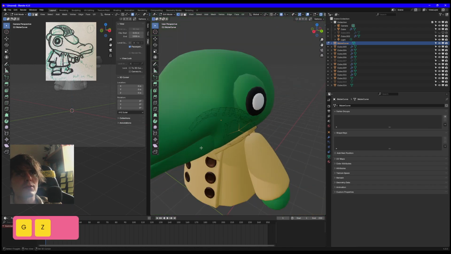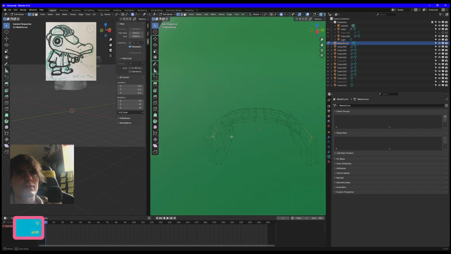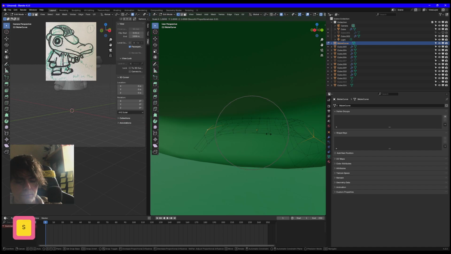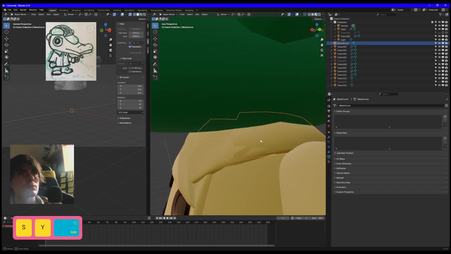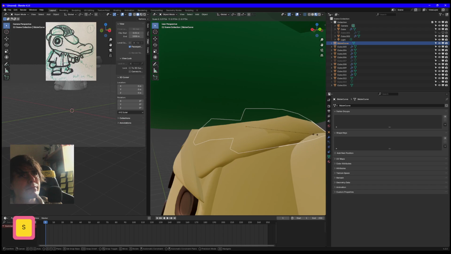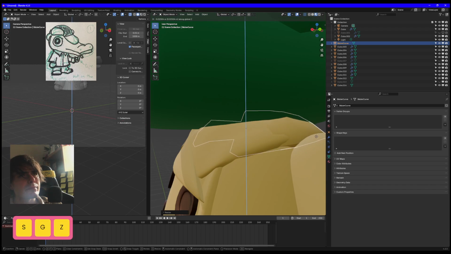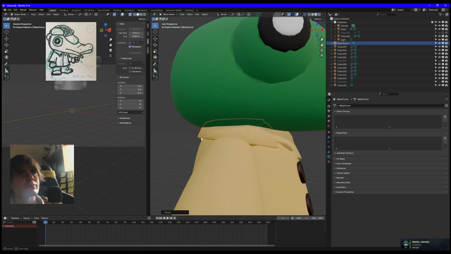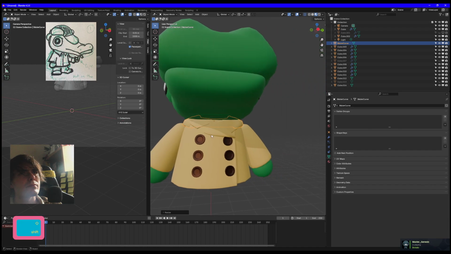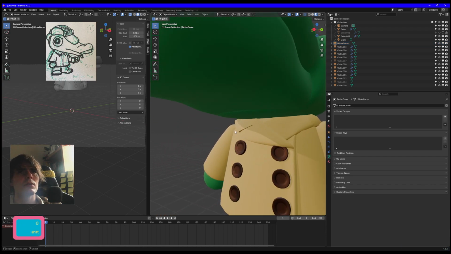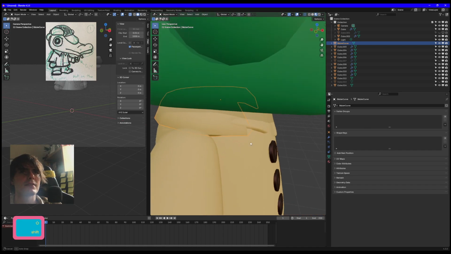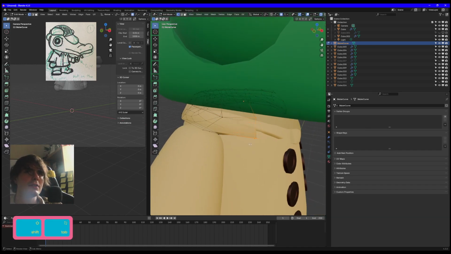Like yeah, this one needs to be stretched out. Oh yeah, it's gonna be different on both sides, I guess. I didn't think about that.